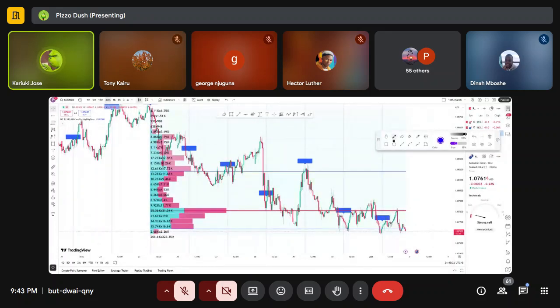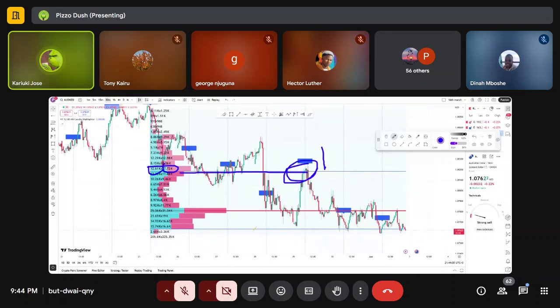So you can know obviously whether buyers or sellers will dominate this area. Buyers or sellers. So obviously red is for sellers and green is for buyers. So it will show you at each and every specific zone. For example, this is a point of control, I mean at this value area high. Come to this value area high and look whether buyers or sellers were many. Definitely, let's see 11, 17 plus 11, 12 plus, so you can see it's like 12k by 17,000. So obviously that zone had a lot of sellers.